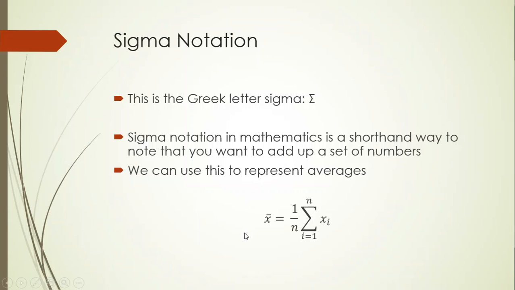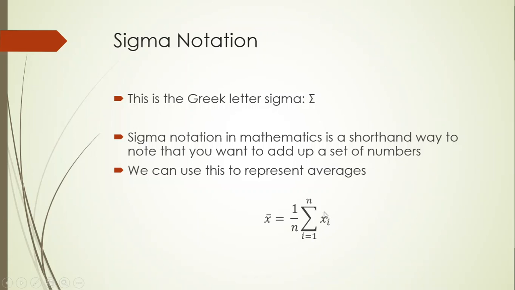So we've got a lot of symbols here. This X with a line over it is actually called X bar. And that means the average, the simple average, the mean. And then over here, we've got our sigma, and this is the lower and upper limit. So this is the index. It's saying that we're starting at value 1, and the upper limit is n. That would usually be an actual number. So if we have 7 values, then that n would be 7. And because we are finding the average, we want to divide by however many values we have. So we would divide 1 by 7 in that case.